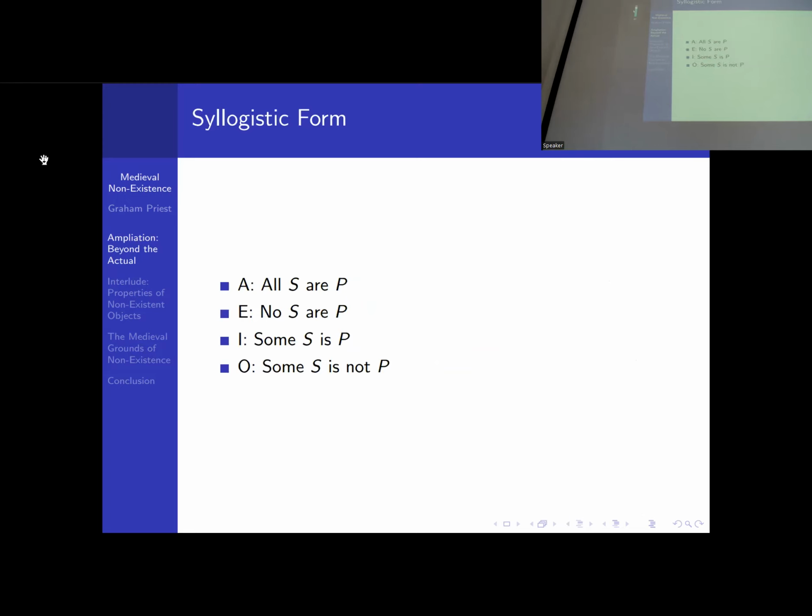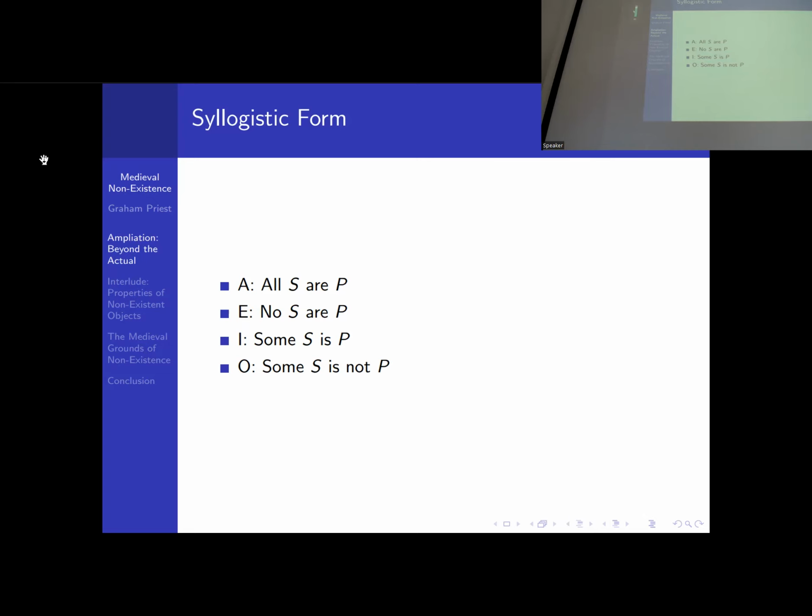So the standard view of formal logic in the 14th century is syllogistic. And most of you, I'm sure, will know basically what syllogistic is. There are essentially four forms. S and P are subject and predicate. We now call them predicates or categories or something like this. All men are mortal, no men are mortal, some men are mortal, and some men are not mortal. So those are the four syllogistic forms. And I'm going to concentrate on this one, okay? But similar comments apply to all of them. So we're going to be looking at the I form.